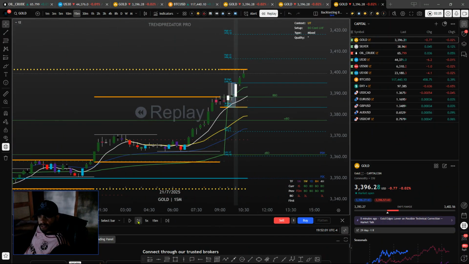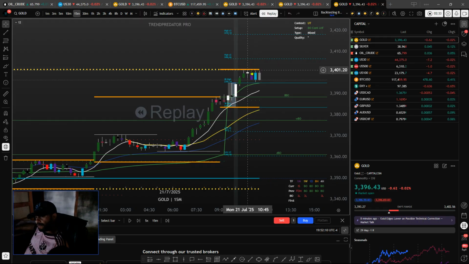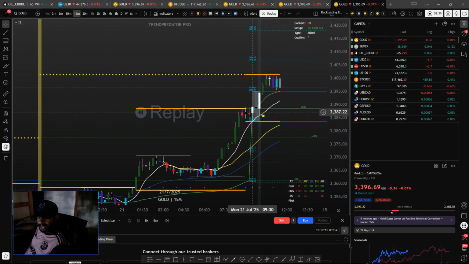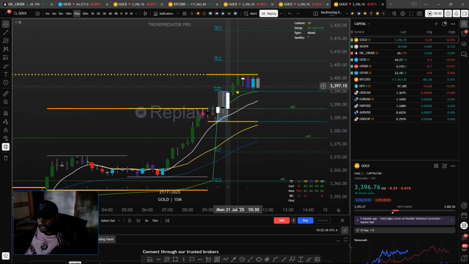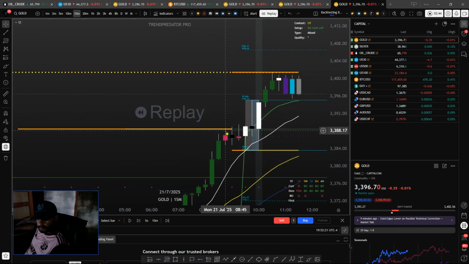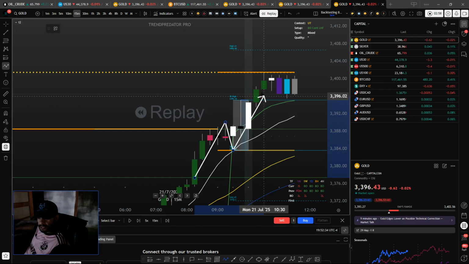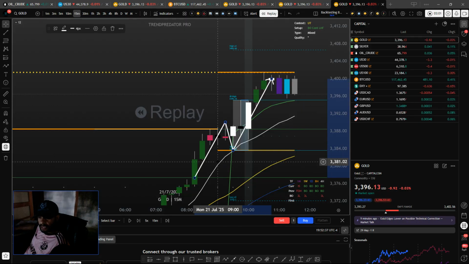And then, as you can see, this just broke out. And the reason it didn't continue is because if you look on the weekly volume profile, that's actually a weekly volume profile high. I'm not going to get into that now, but this here is our setup. Okay, so taking out the London highs, dumping into the Wall Street Open, and then continuing out.